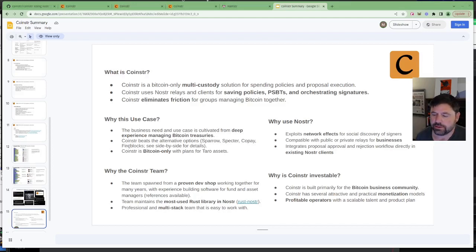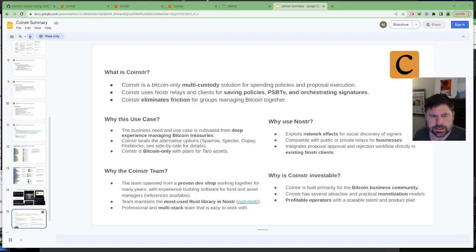And lastly, the usability around approval of these proposals is much easier using Coinstr than it is with any of the other competitors. And integrating the approval workflow directly into Nostr clients is where we're headed.